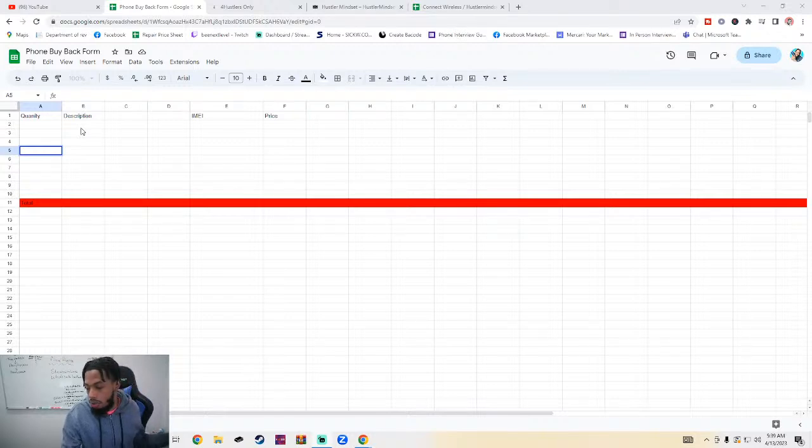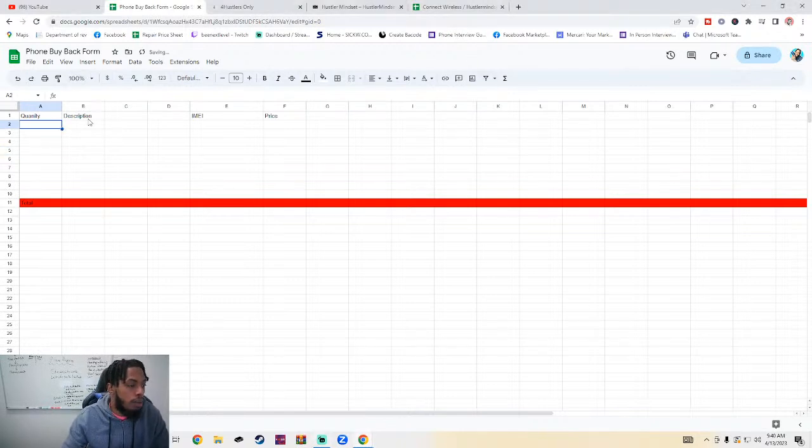So what I would do is I'm going to do a mock one, okay? I got a couple phones here, and I got an iPad and another phone. All right, so we're just going to do what we have right now. So I'm just going to create a mock one, which is projection. Now I would take whatever phones I'm trying to list and power them on. Okay, powering them on right now.